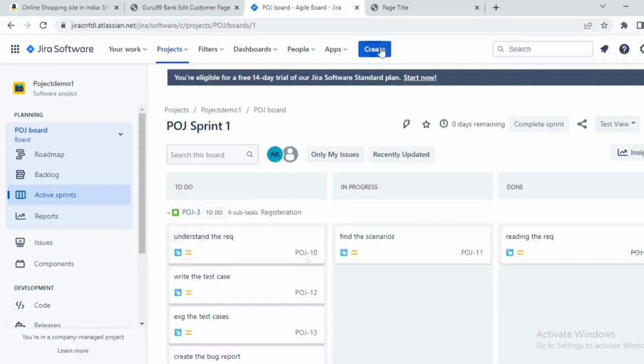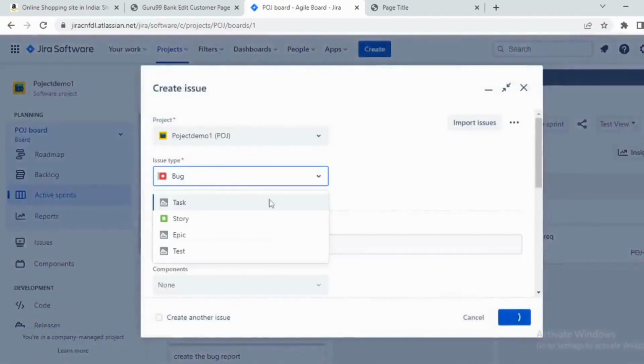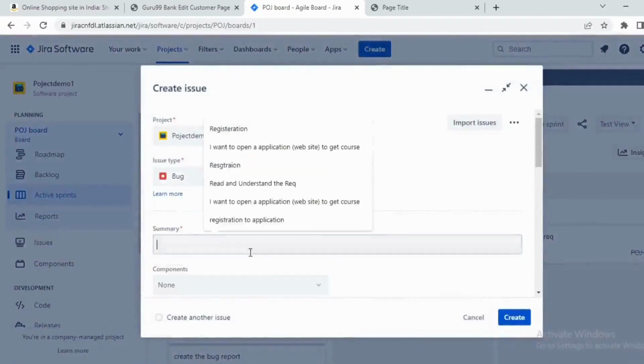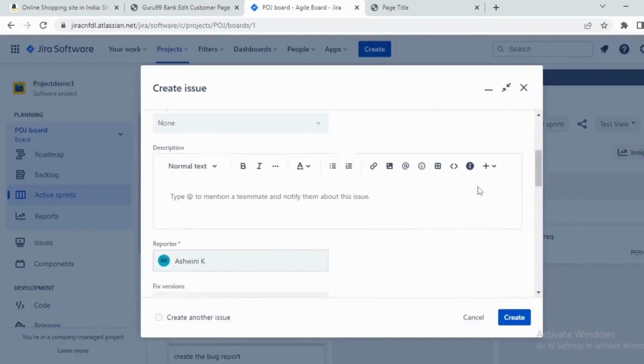Once I want to create a bug report, how can I create it? By clicking on the create button. Here I should select the bug type and give the summary of that bug. If I click on that, I'm getting this kind of thing, but it should not be like that. I should give the description, step by step: in the first step I entered this URL and clicked on this link, and I'm getting this page.